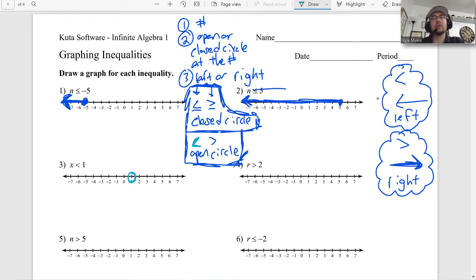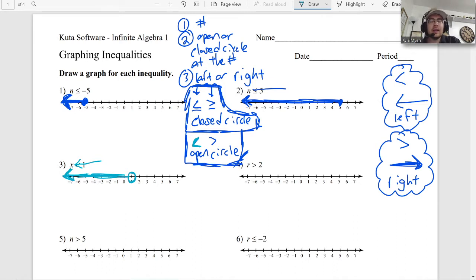Right? Closed circle, regular circle, right? Like when you fill in an answer choice for multiple choice, versus open circle, which is the multiple choice answers that you didn't shade in because you're not supposed to shade in more than 1 for multiple choice. So it's at 1, it's an open circle, and it goes left because there's an arrow going to the left. So I go like this.